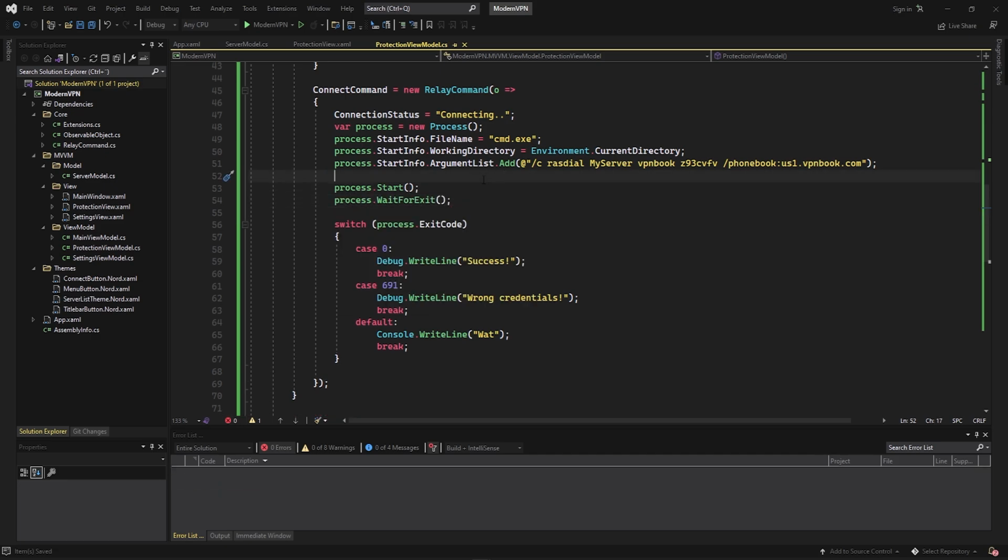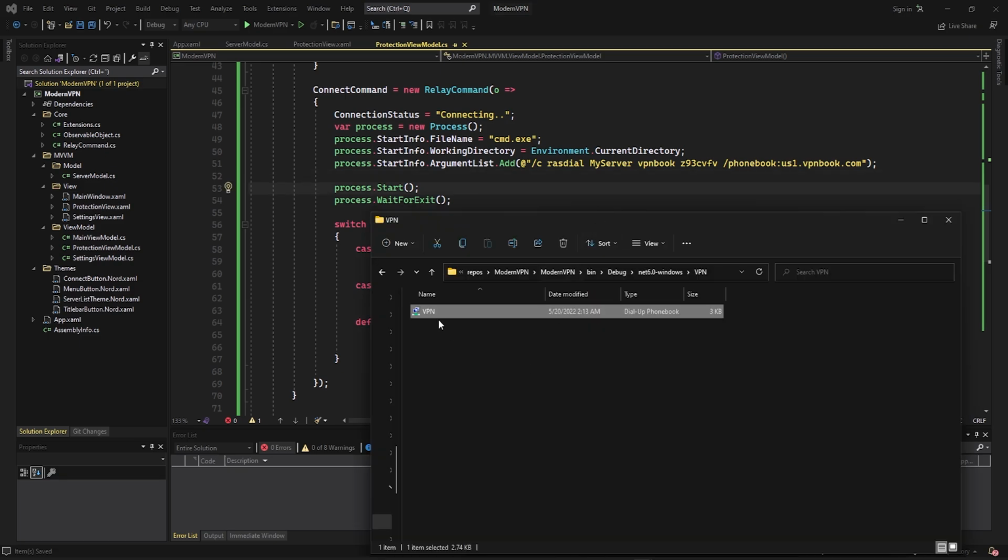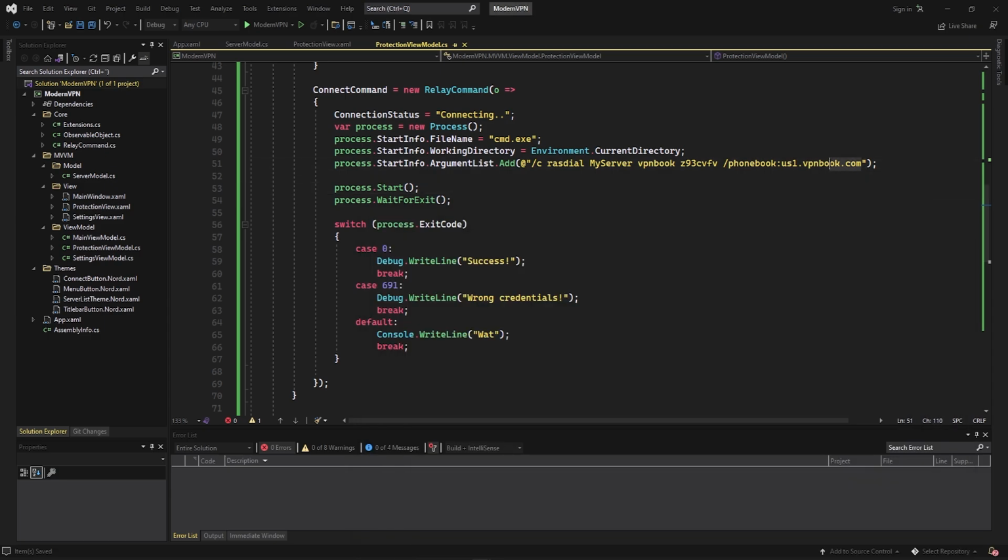And you could make it to where the window doesn't actually pop up, because there's going to be a little black CMD window. I think it looks kind of tacky. I don't like it being displayed. But for the sake of showing that it's actually connecting, we'll keep it up. Also, I decided to change the name of the actual connection to just VPN. It's going to make it easier to connect here, because we actually have to do phonebook. We'll do a dot, because it's the current directory, /VPN, because it's in the VPN folder, /VPN, the name of the actual file, .pbk. And that should be it, I believe.